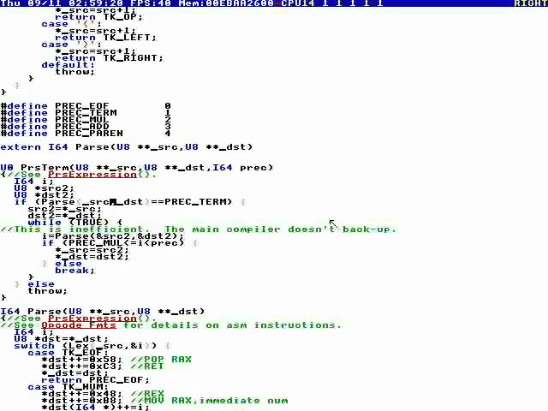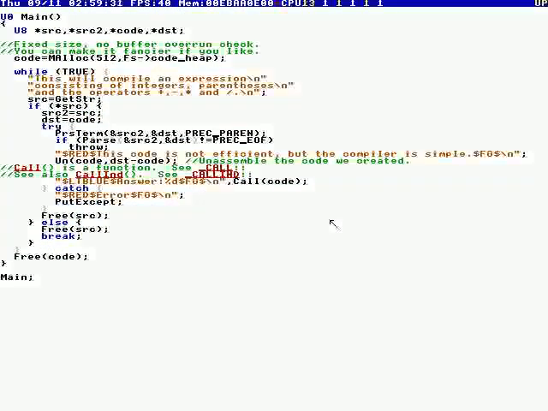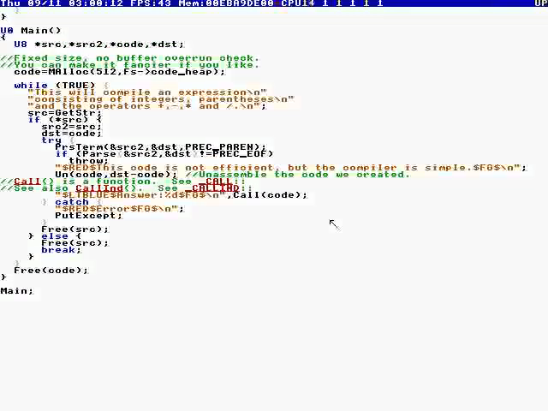So we parse... okay. Basically all we have to do, let me just explain this. All we have to do is we tokenize, and when we get an operator, we check the previous operator. If the new operator is higher precedence, we execute immediately. If we have parentheses, that's already taken care of. Two things can happen. Either you execute immediately or you postpone. That's all you have to know. You execute immediately or you postpone.